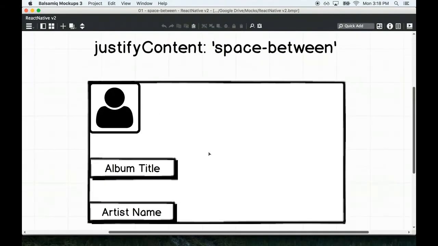The first one is justify content space-between. So with space-between, the container will take its list of internal items and it will maximize and equalize the amount of space between each item. So we've got the first item at the very top of the container and then the last item at the very bottom of the container. And then all the space in between the intermediate items is equalized, so they're completely equal in between there.